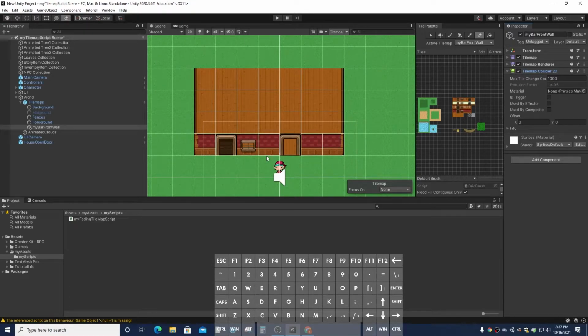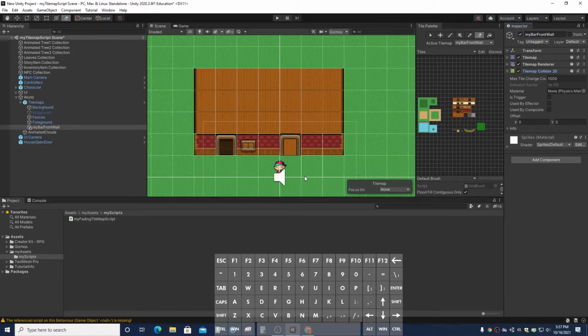You can see here that the tile map has a collider, and that's what's causing the player not to be able to go through the walls or behind the wall. What we're going to do is add in our own colliders so that we can control where the player is. And we're going to make these very small colliders so that you can't go through the front of the wall, but we can go behind the wall.